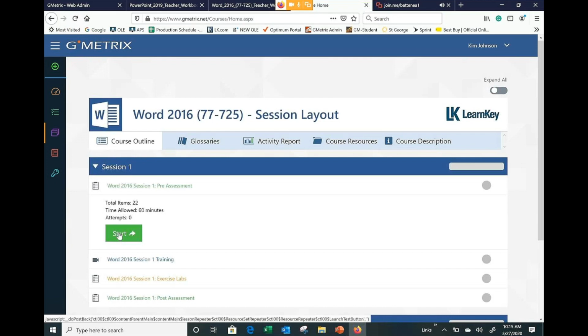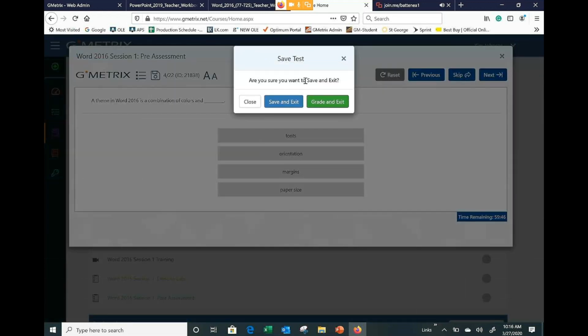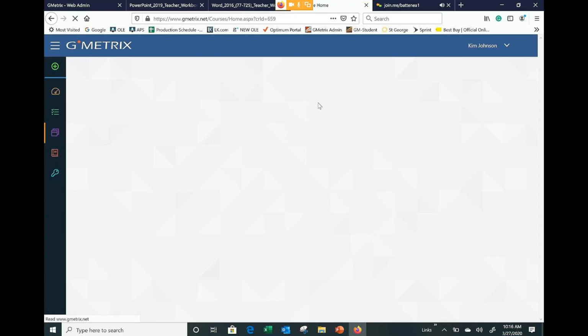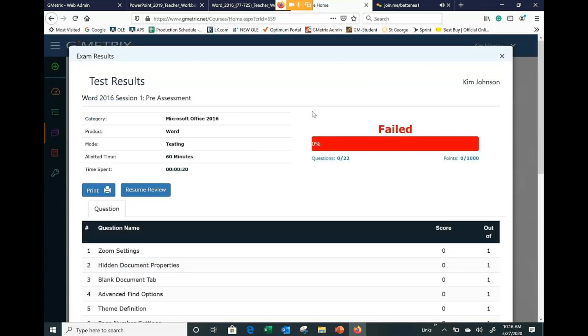So I'll just launch this real quick and show you what it looks like. They would just go through and answer each question here. And the one thing to remember too, as they answer each of these, if they don't have a chance to finish this, they can click the save button, and they have two options here, save and exit or grade and exit. In order for it to show up on the reports, we need to make sure they submit it for grading and click grade and exit. That's how it'll give you the indicator and give you the scores after that. From here, we're going to see a results page, and this will outline exactly what they've missed and what their current score was.